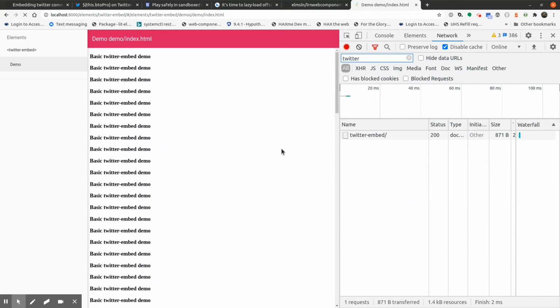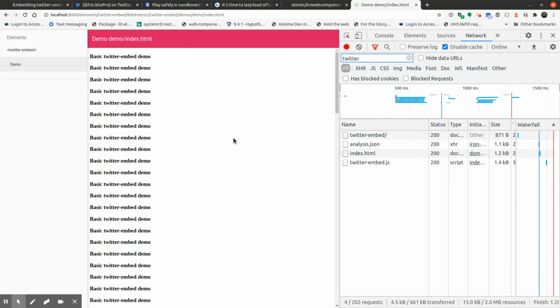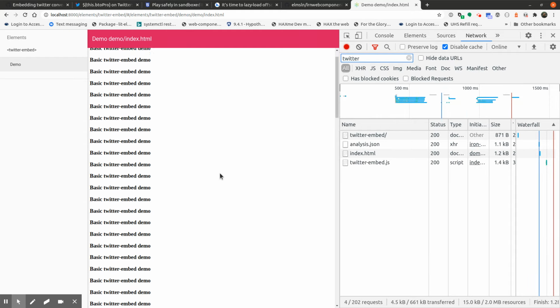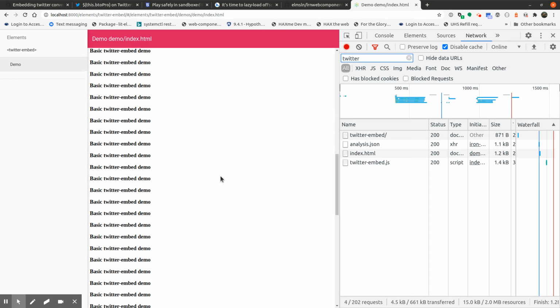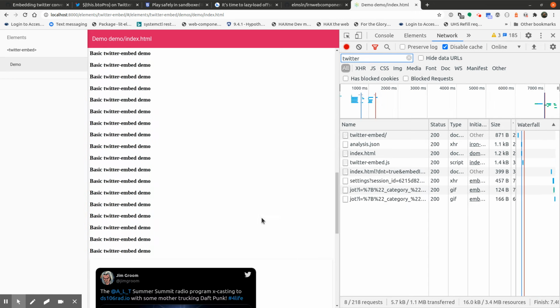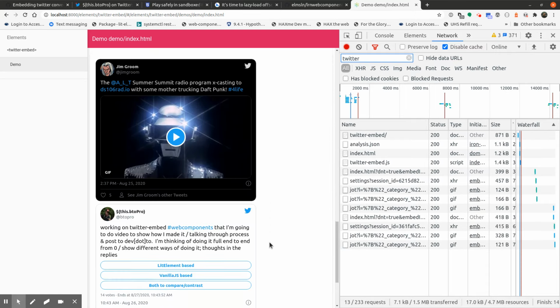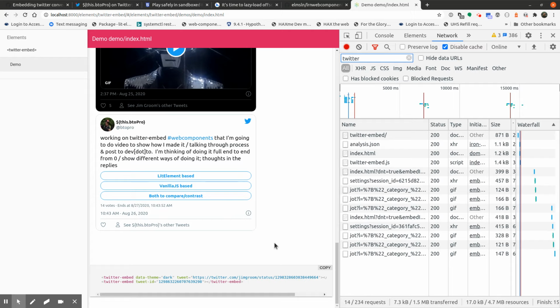So now if I go back up and we reload the page, it's loading faster. And then as we scroll down, you can see it loaded in because it was about to hit the viewport. So that's a super easy way of improving time to first paint, improving perception of performance.